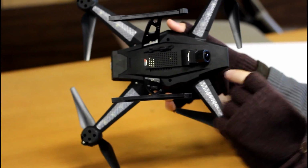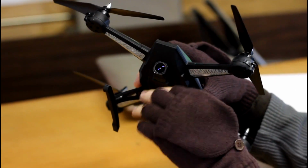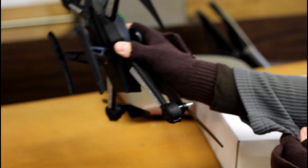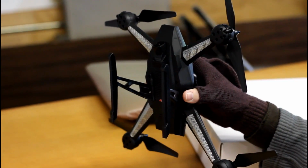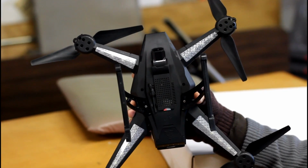We do have a camera on the bottom, and believe it or not, through the transmitter you can tilt the camera up and down. I think that's the highest the tilt goes though, so that'll be interesting. I do wish it could go up a bit more. So the only thing this is missing is a gimbal? Yeah, there's no actual gimbal on here. It's just the tilt control, vertical up and down.